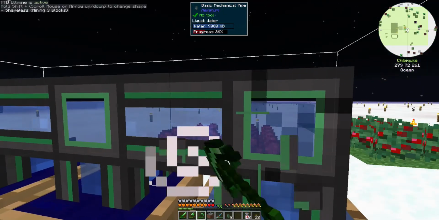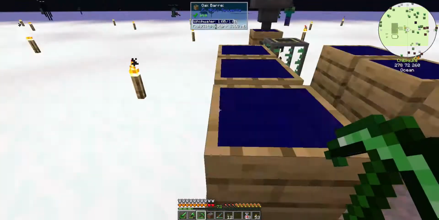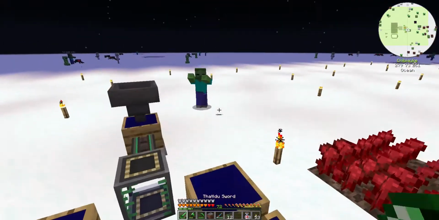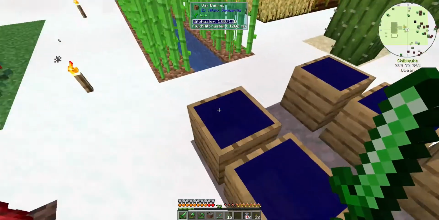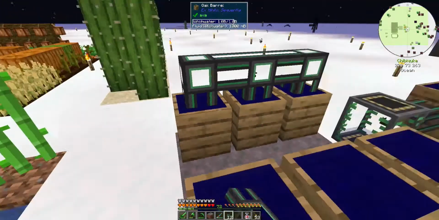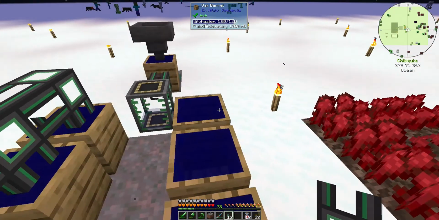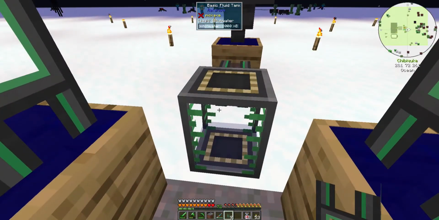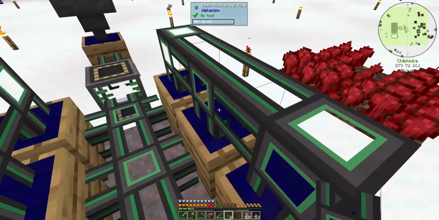Ah, I know what I did wrong. This is full of water, so it keeps on extracting the water. Because when this empties, it goes in here, and then before this fills up with water, it starts the process all over again. And that's quite annoying. So to prevent that, I should start this. It will be a lot harder to automate than I expected it to, because it will extract it too quickly.